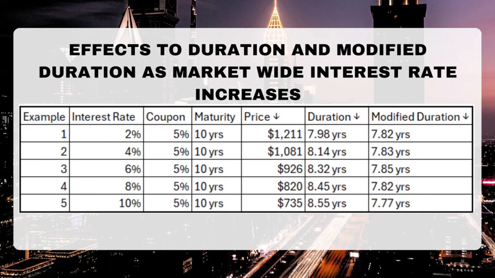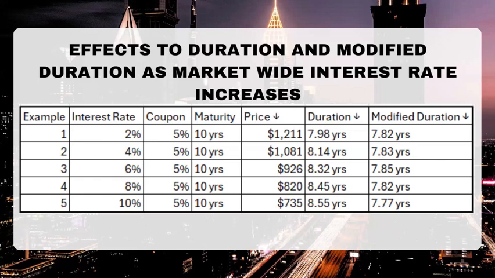When the market rate increases, the price of a fixed coupon bond falls, but the effect on duration and modified duration is more significant. Modified duration will generally decrease because it's calculated as Macaulay duration divided by 1 plus R, and the denominator gets larger as the interest rate increases. Duration might stay relatively stable or even increase slightly, depending on how heavily the later cash flows are discounted. However, the main message is that as rates rise, the bond's price drops and becomes less sensitive in percentage terms to further rate changes, which is what modified duration reflects.